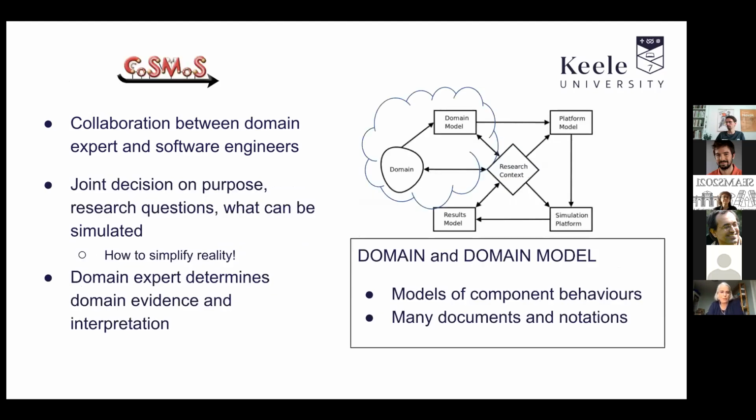Working around the life cycle, the first thing to think about very briefly is the domain and the domain model. These terms, like in any decent life cycle, get used to mean different things in different projects. But the domain and the domain model are talking about the domain expert area, so in this case, the detail of the immunology. We look at models of component behavior, but we don't necessarily see the sorts of models that as software engineers we would expect. We get a wide range of sources, documentation and notations.